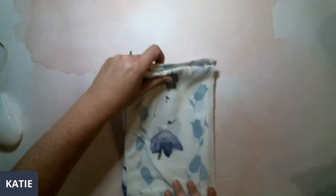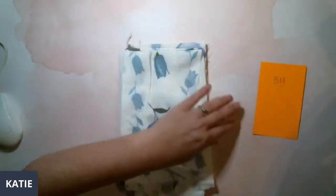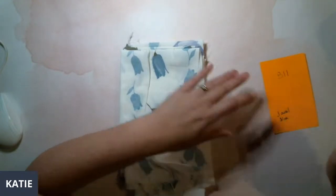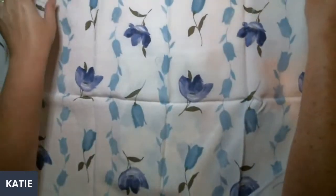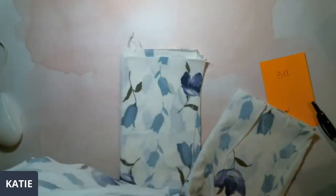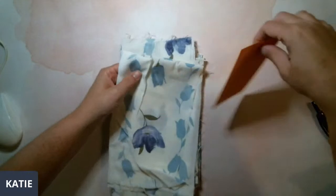Okay. So that was B10. We're on to B11. Okay. B11. These were two. These are now a dollar. There is one, two, three of these available. Okay. Three. I'll show it to you. Dollar each. It's really pretty. It's got blues and purples. So these are the blues and the purple flowers. Oh. Very pretty. Like that. So there's three of those available on B11.